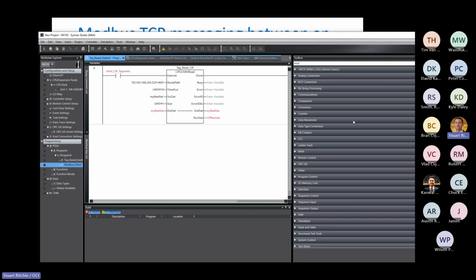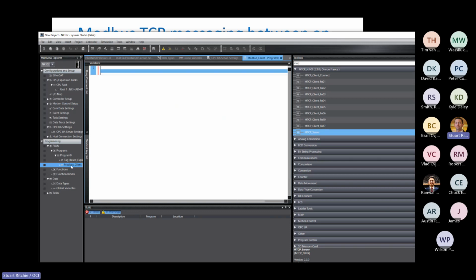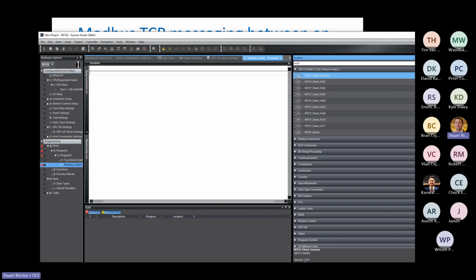You can ignore it, but if we expand that library that we just imported, you can see we have functions now for the client. So function 3, function 6, function 5, etc. But we also have this server block down at the bottom. So we'll do server next. We'll just do client for this one. So I'm going to go to my Modbus program. And the first block, we're going to do client first. So the first block will be MTCP client connect. It would just be a socket TCP client connect you do first if you were using the built-in Modbus functions.